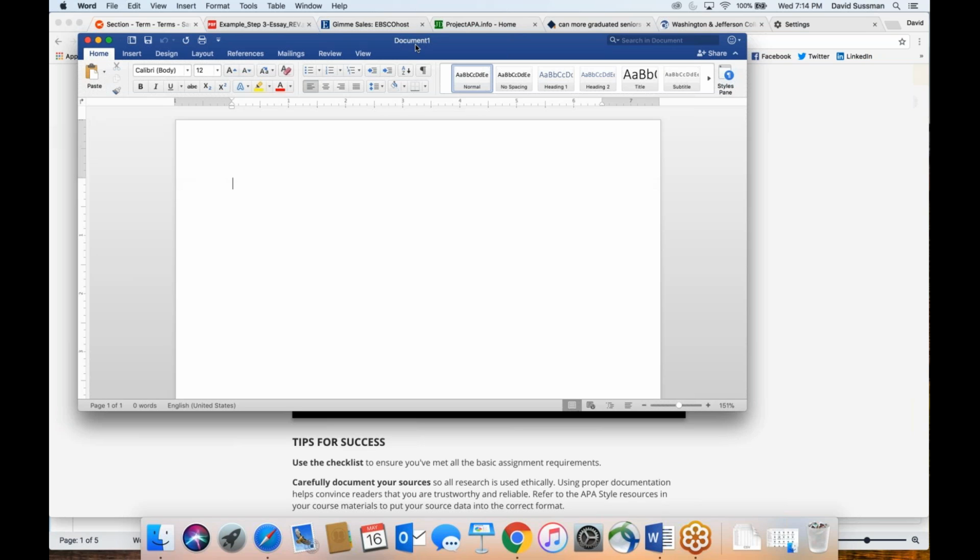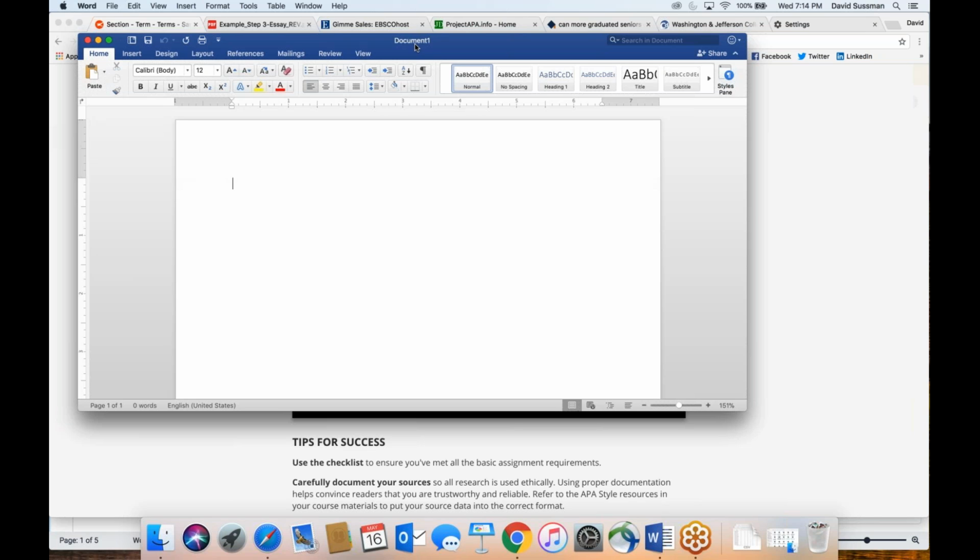But if it isn't, or if you're using an alternate word processing program, for example, the Mac version of Microsoft Word is Pages. There are also other, I think there's a free set of tools. What is it called again? I can't think of it. The one that's open source. Open Office, that's the name of it. Also, there is a free version of Microsoft Word online. If you go to Microsoft OneDrive, okay, just type in Microsoft OneDrive. You can use an online version of Microsoft Word.